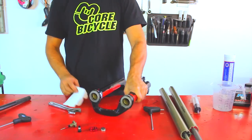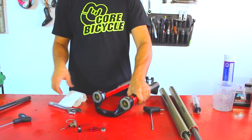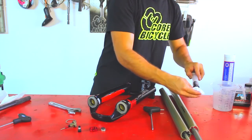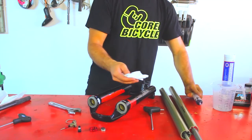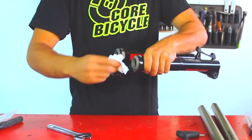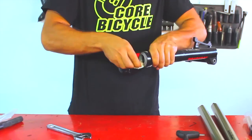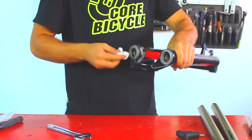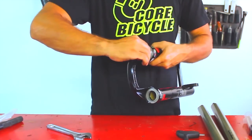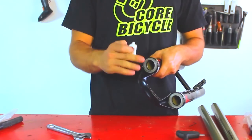If there is no oil inside, we can clean the oil seals. Although this Boxer fork is almost new, it is recommended to clean and grease oil seals because they are almost dry from the factory and suspension stroke is not as soft and nice as it should be. Even if the Boxer is new, it is very recommended to do this.